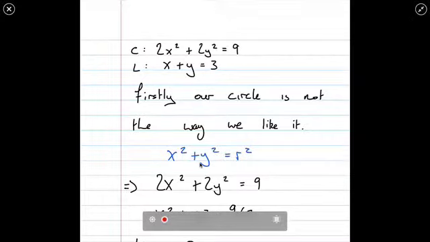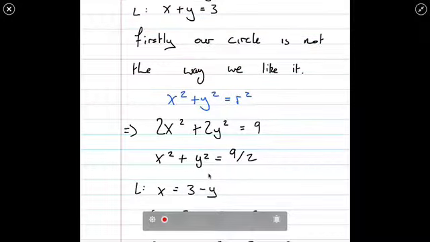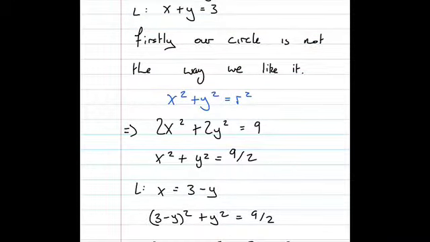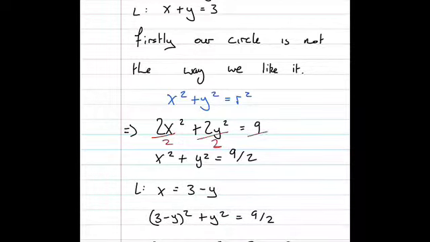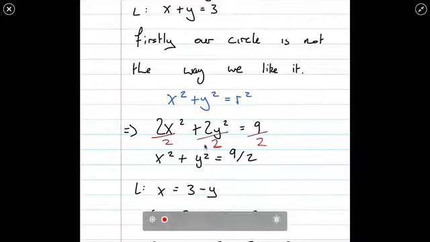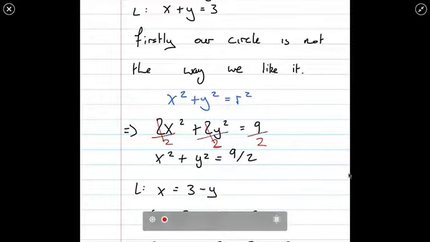Okay, here's something. Just watch out for something like this. We usually like an x squared plus y squared equals. We just like x squared and y squared, really, don't we? What's different about this one here, Liam? There's a 2 in front of it. So all I did here was get rid of them 2's. Can you remember how to get rid of a 2, Sinead? We'll divide by 2, because 2 divided by 2 is 1. If I do it to one fella, I have to do it to them all. So they'll cancel, and I'm left with x squared plus y squared equals 9 over 2. You happy enough with that?